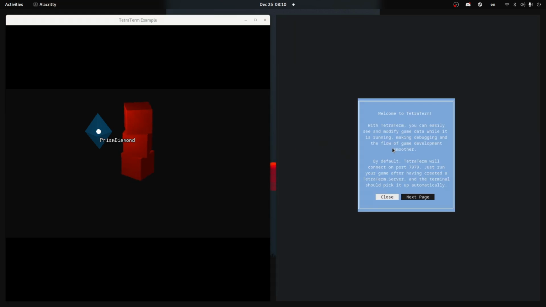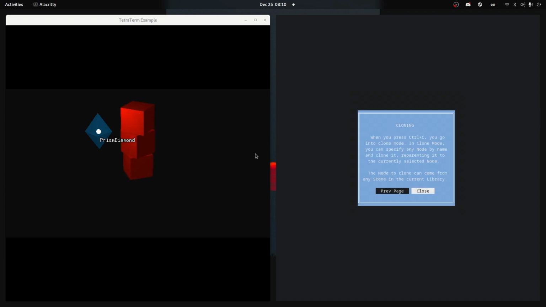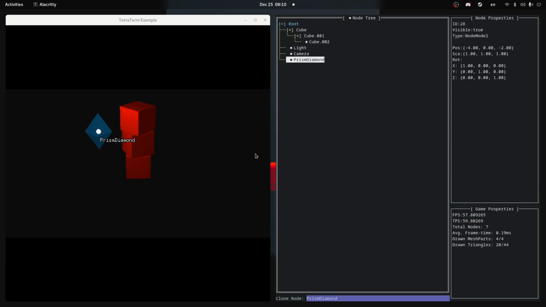You can press Control H to get a little bit of a walkthrough with some keys and stuff like that. And yeah, this was made with TView in Go. And terminals, they're kind of dope. There's something cool about a terminal. Terminals are just kind of cool. So I like terminals, but at the same time, you might be like, well, why didn't you just make this with something else that's a little bit more modern?